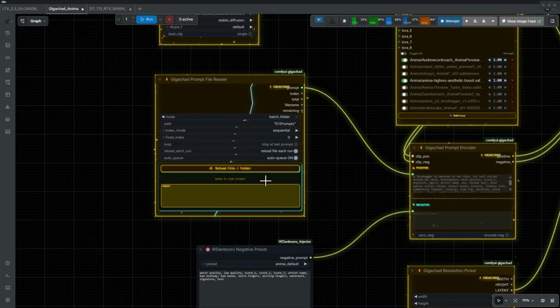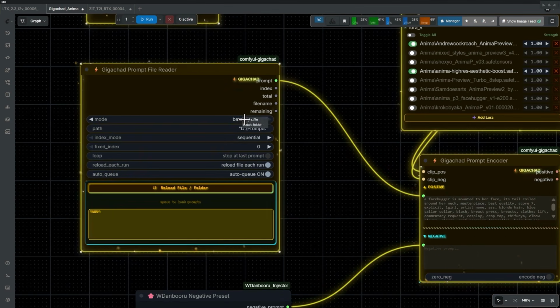Okay, so once you're inside ComfyUI, just go ahead and hit the reload file folder. This is something I had to actually work a bit with, because if you made any changes to the file, if you saved it, if you deleted files, if you added them, then all you got to do is boop, just reload the file folder, and it's going to go ahead and reload it.